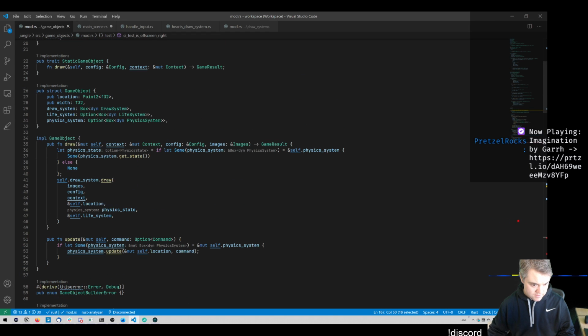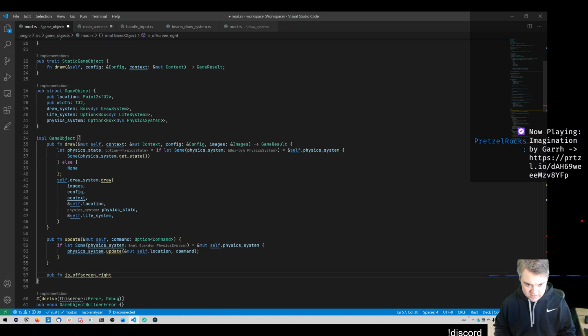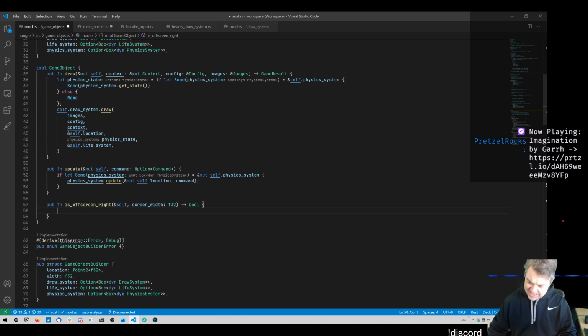So here's, okay, is off screen right. We need just a reference to self, and then we need the screen width. That's an F32, and we're going to return a Boolean. I think I like putting this onto the game object a little bit more.